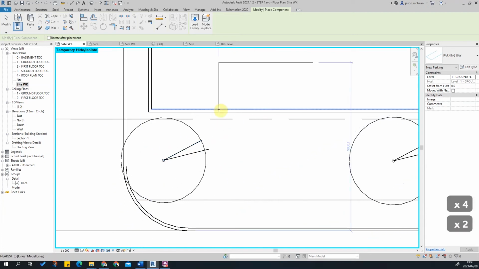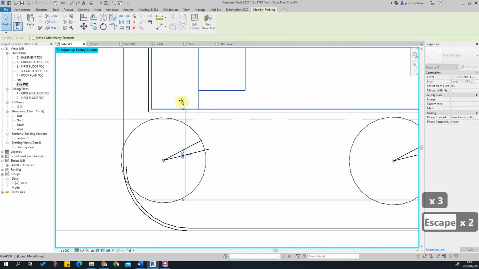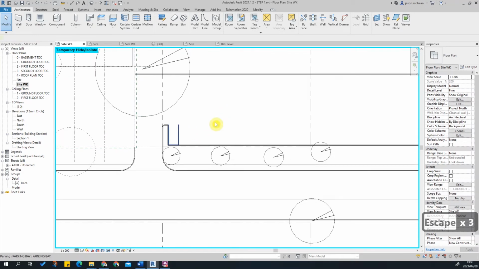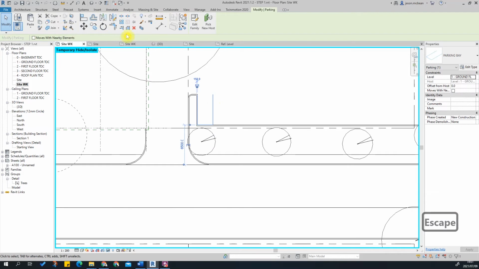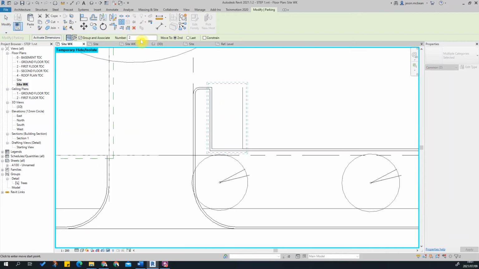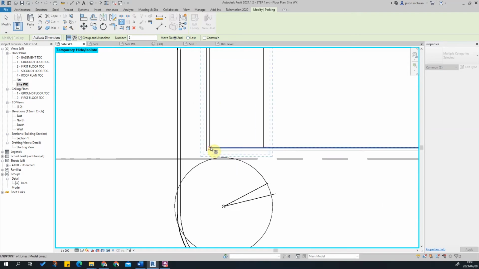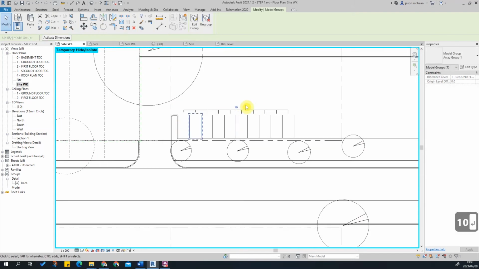So I'm going to put one bay in here, move this to the corner. Just remember you can use the align tool, align it like that and align it like that. Then with your parking, you can simply use the array command. Here you can say second or last, that's totally up to you. Here I'm just going to use the second command, so I'm going to say array from there to there, and it's asking me how many you want, so you can say 10, maybe 20.